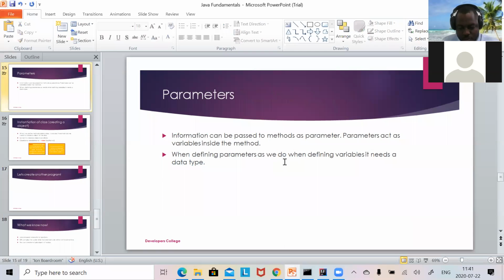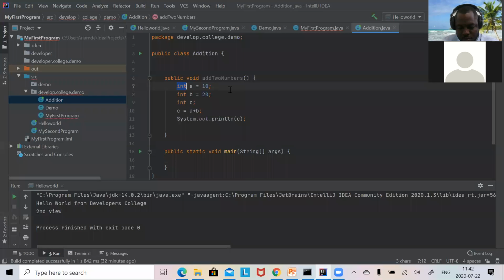Variables are the state of this particular class. So there are two variables, a and b, or even three. See, this is how we define a variable. The first thing we specify here is the data type, meaning what type of data that variable holds. There are different data types like integer, float, string, double. If you want to store a number, you need to use int. This is a keyword, int, the keyword for a data type.